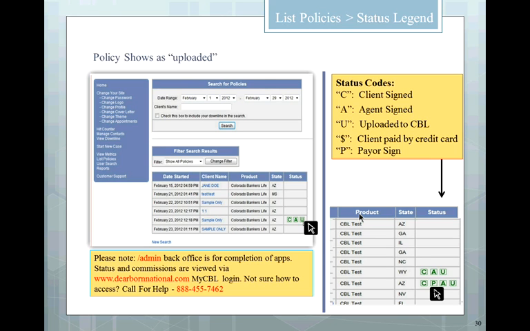So just want to kind of reiterate that you have two links. Your first one, virtualinsurance.net, is to quote and enroll the client, and your admin link is where you complete the application, collect the signatures, and upload it. Okay, and there is one more login that an agent's going to get. Now, once you've written your first couple pieces of business and they've gotten approved, the agent's actually going to get their writing number. That's when it gets generated, and then they go into their My CBL login portal.